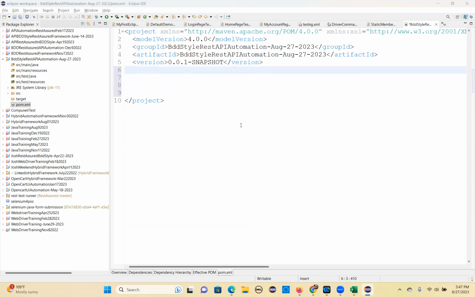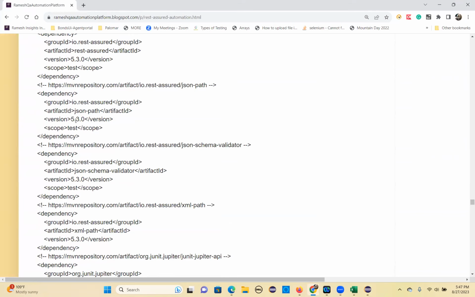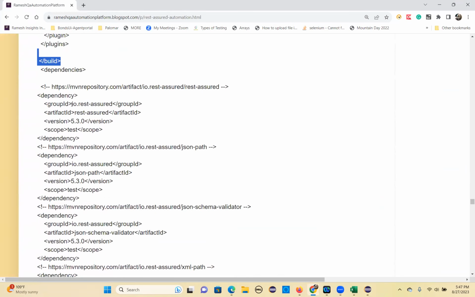One by one, if you feel these are old versions, you can change the version, but the remaining entire thing is similar. So you can add a dependencies tag.